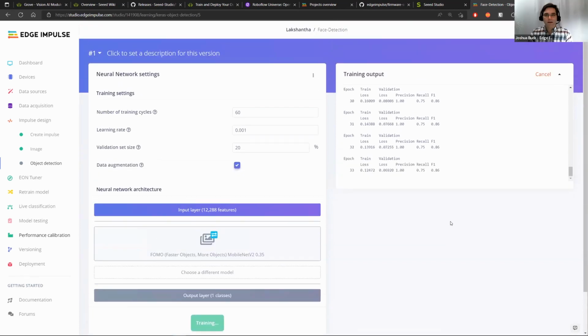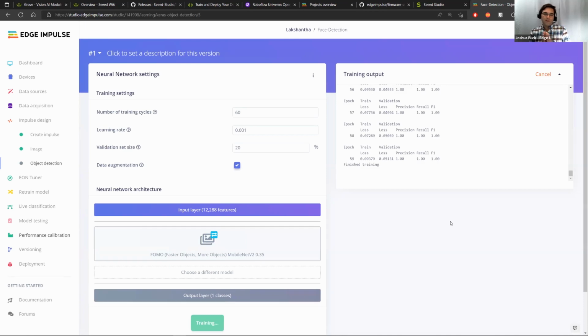I can make a small correction. Yes. The different options for FOMO, such as 0.1 and 0.35, are not so much versions. They are different versions, but they're not chronological versions. What they represent is the alpha feature of the MobileNet base model. Sorry about that. No, it's okay. It's just to clarify a point, right?